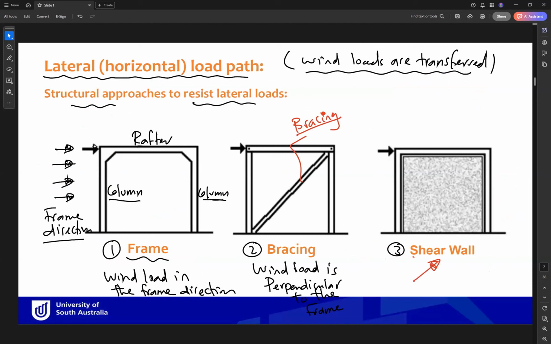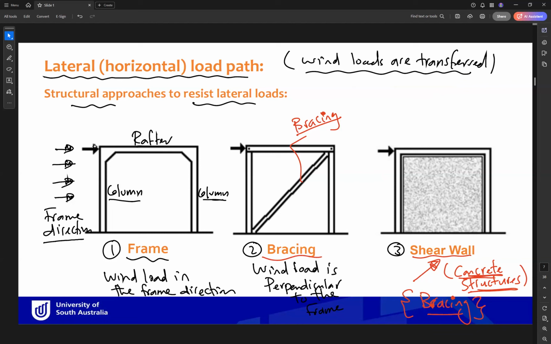Another system that can be used is the shear wall. The shear wall is mainly used in concrete structures. The shear wall is similar to the bracing system, but it is in concrete structures.